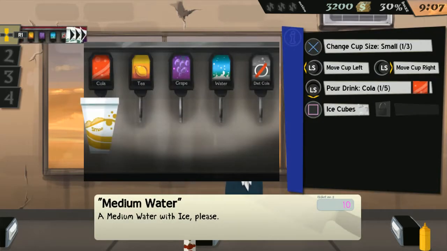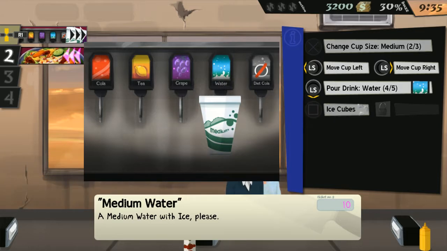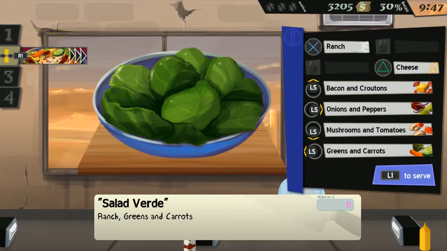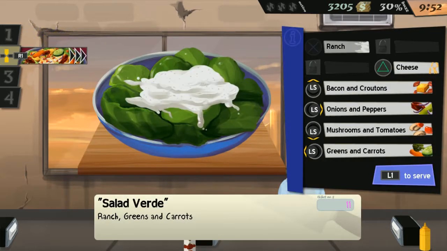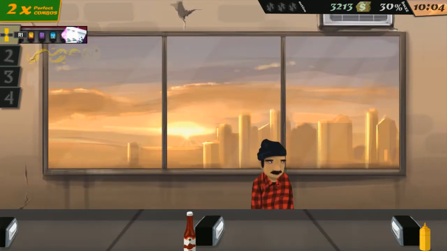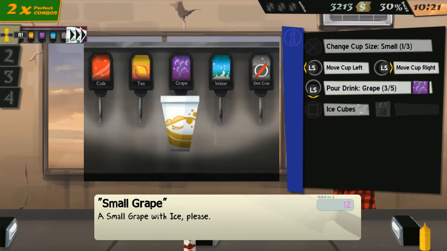All right, so this man wants a soda. He wants a medium water. How do I move it? That way? With ice. Oh, how do I ice? There we go. And then water. Pour the drink. There you go. All right, so let's go here. He wants a salad verde with ranch and greens and carrots. There you go. Next. Small grape soda with ice. So it's a small. Here's ice. Here's the grape. Here's your drink.